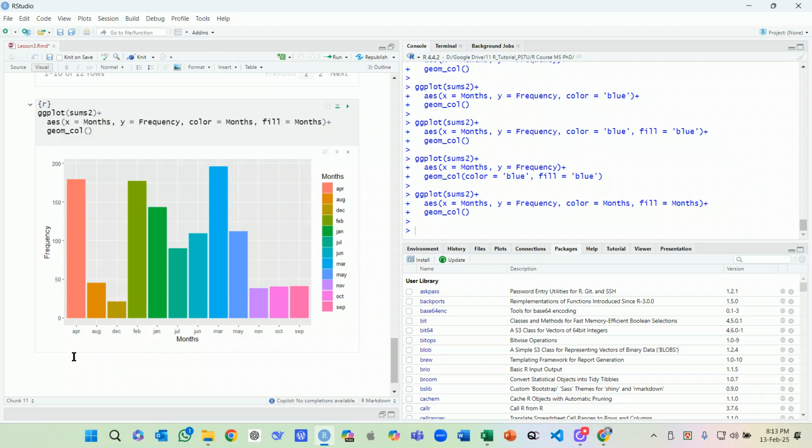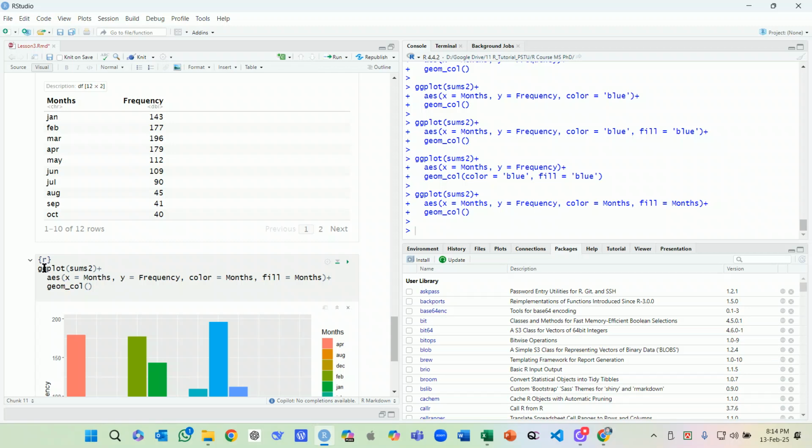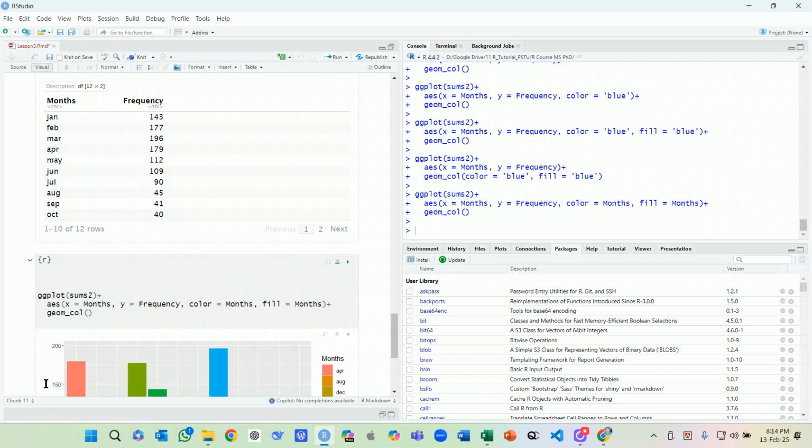But still you see that the month names are not in the order that you want, because January is here, February somewhere here, so it's not in good sequence. If you want to change the sequence of the month names, you need to change the order in the data set. So before giving this ggplot, change the order of the x-axis items.